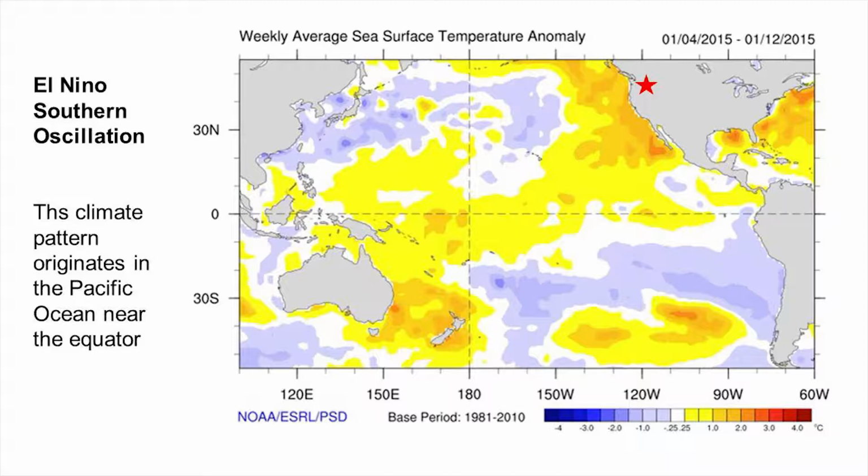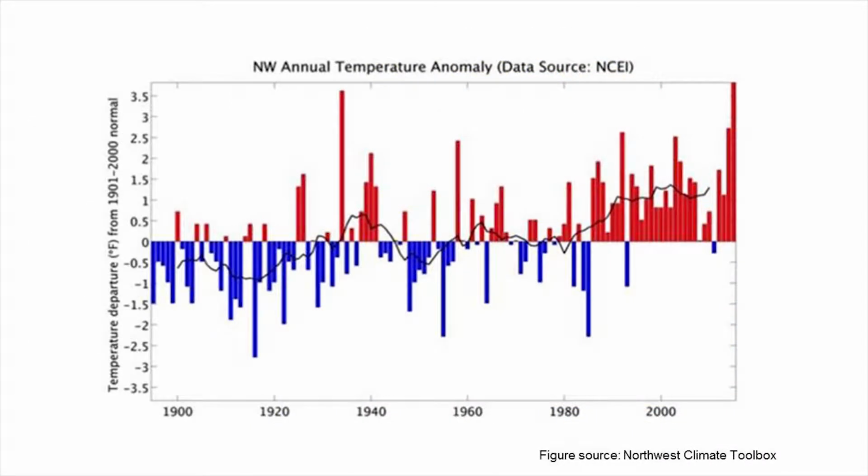La Niña years are the opposite, with cooler than normal sea surface temperatures, which result in wetter and cooler conditions in the northwest U.S. So here we can get a sense of the cyclical nature of annual mean temperatures from 1900 to present across all of the Pacific Northwest by focusing in on the black trend line shown on this map. The red bars indicate warmer than average years, and the blue bars show cooler than average years.